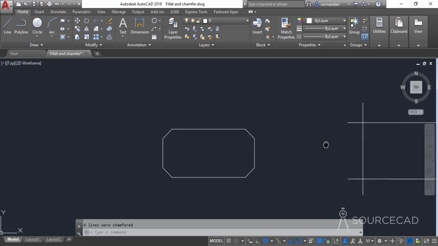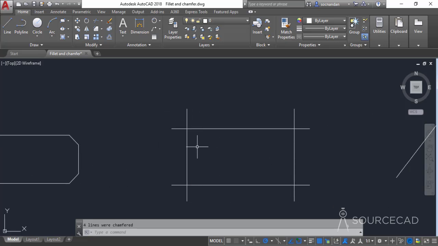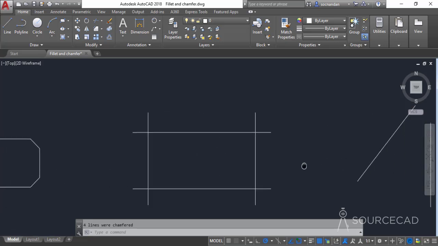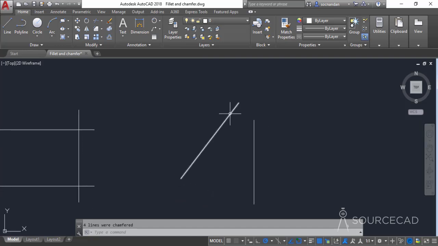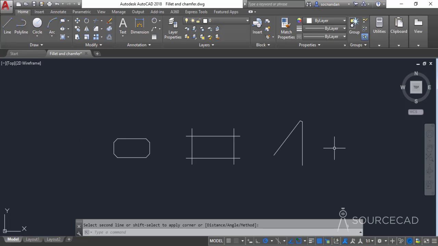In this case also, you can change the trim mode to retain the extra segment, and in this case also you can apply chamfer on this kind of geometry. So I'll select the chamfer tool and I'll select the distances here, and now I'll apply it in between these two segments. And here we have it, the distance 1 applied in between these two segments. So this was all about Fillet and Chamfer tool of AutoCAD.